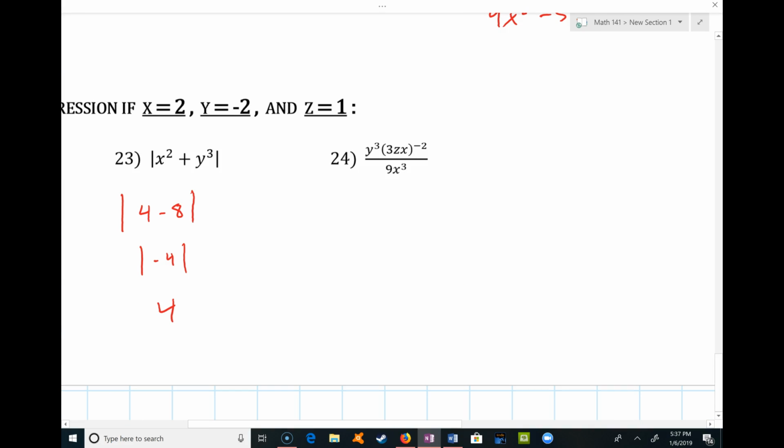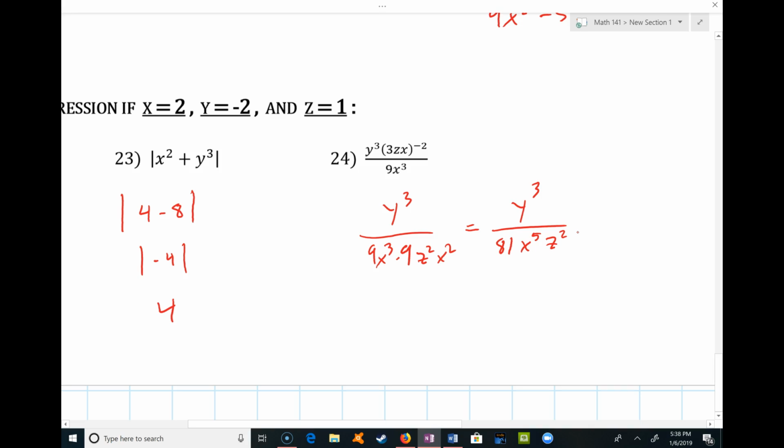If we replace y cubed with, now actually, before I plug anything in, I think I might simplify a little bit. So this is going to be y cubed on top. And I'd have 9x cubed on the bottom, and all that stuff's going to move down. So that'd be times 3, or actually, 3 squared is 9. And z squared and x squared. So now we can simplify that. That's y cubed on top. And that'd be 81. And x cubed times x squared, that'd be x to the 5th. And then z squared. So that's just simplifying it.